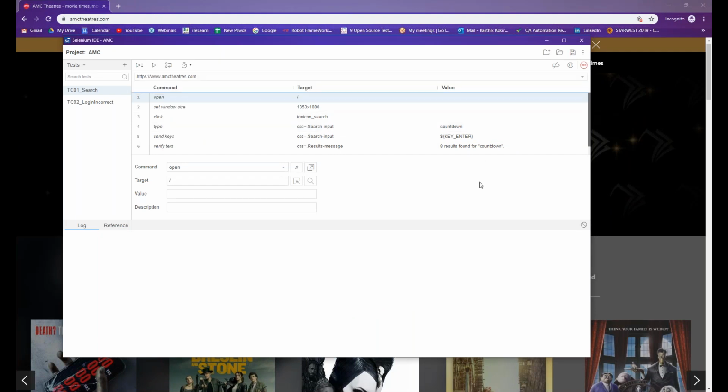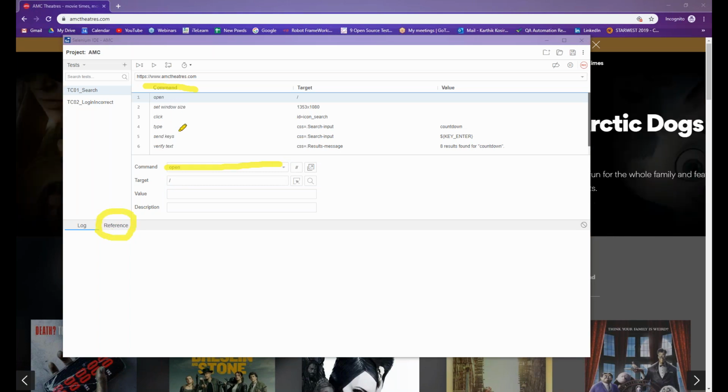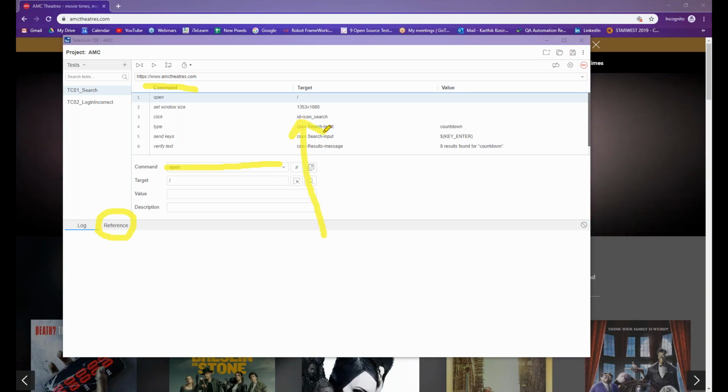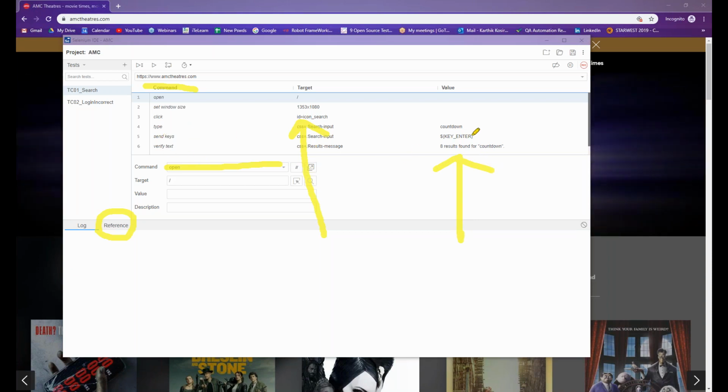So team, yesterday when we were going through, we were talking about the command and how we can look at all the commands that come here and what that command does in terms of the action, the method that we will perform on that specific element, and that is given out here in the target. Then there is a value which is our test data. So this primarily helps us do automation, team.